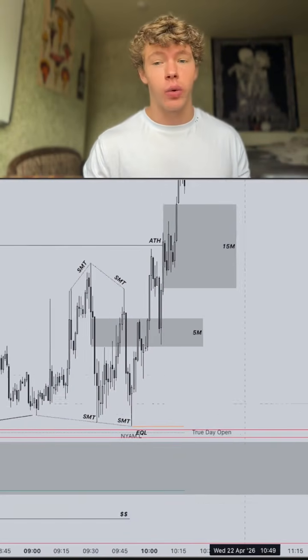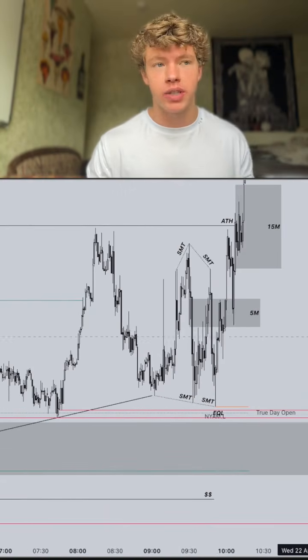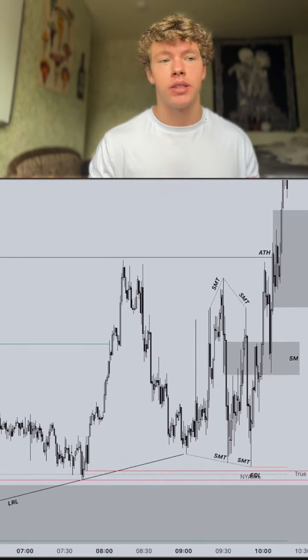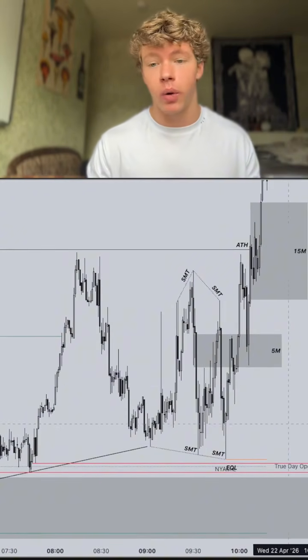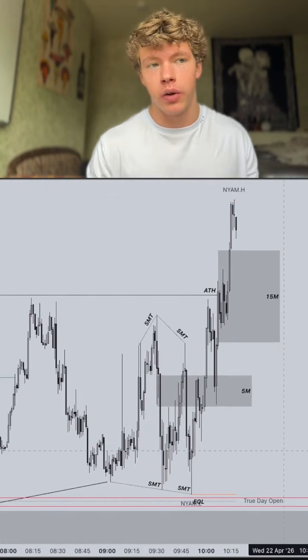And with these draws on liquidity intact, I really didn't want to be fading all of these DOLs and looking for a long position. Although we are super bullish and we are at all-time highs, this just was lacking a ton of stuff mechanically. No delivery from a PDA, no significant sweep, not something I wanted to be engaging with. So we end up taking all-time highs. And then from here, honestly, my draw on liquidity was just taken for the day.